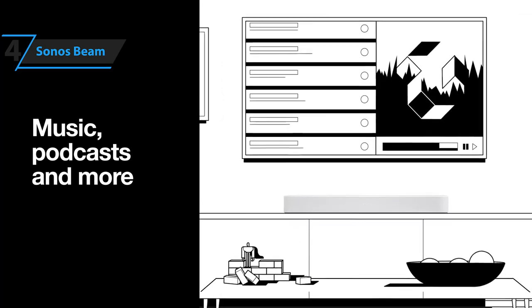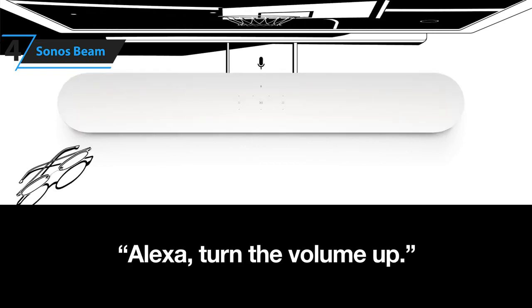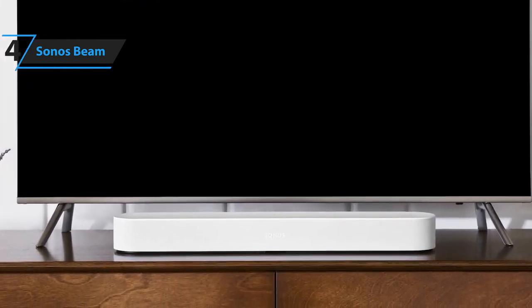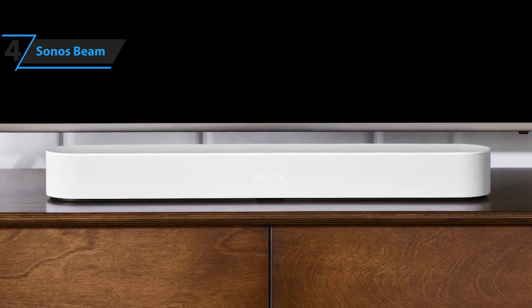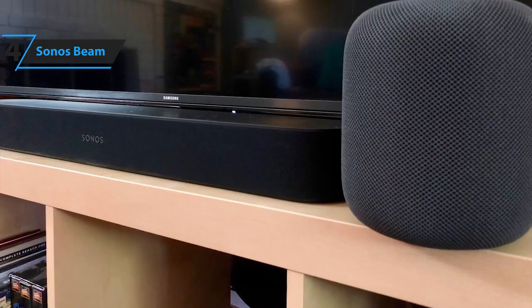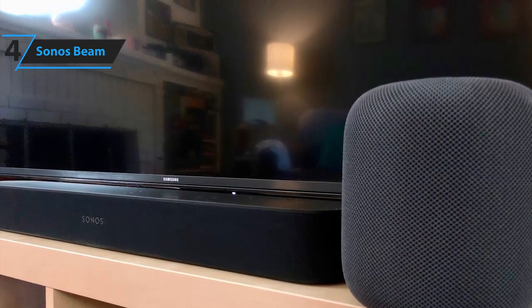It's a great-looking soundbar with simple setup, multi-room audio functionality, and a voice control assistant built-in. In fact, it's the least expensive soundbar available with a choice of two voice assistants — Amazon Alexa or Google Assistant — with Apple Siri to follow. This speaker has full Alexa integration, allowing you to control your Fire TV with just your voice. It also delivers big on audio with a wide soundstage and crisp dialogue, while HDMI connectivity includes TV input switching via voice command, and Apple AirPlay 2 support should please iPhone users.